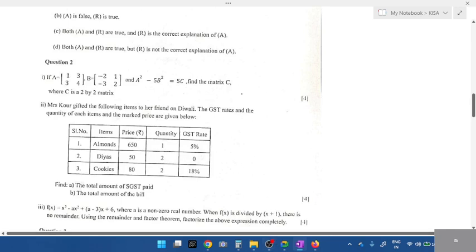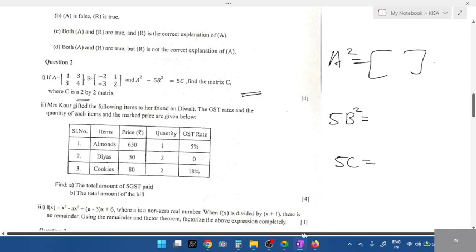First question. I'm going to skip this. One matrix question. You know how to solve this matrix now? Take a square, multiply both. Naomi, practice this. No, this is different. I've sent a different one. Okay, fine. Find the matrix C, students, where C is a 2 by 2 matrix. So first complete these two. Look here, multiply these two, then that is equal to 5C.